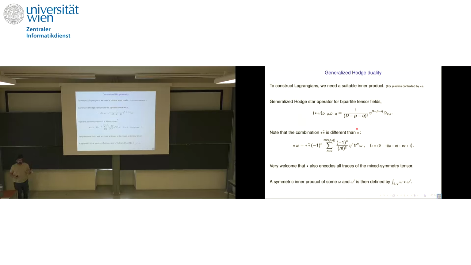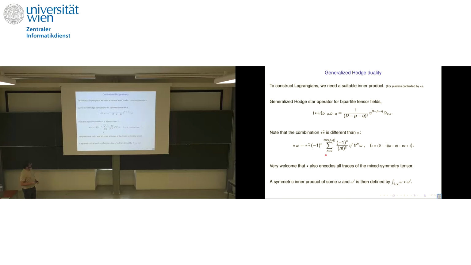And, of course, you could ask me, well, if you want something that is (d, d) eventually, why don't you use just the product of the two partial Hodge star operators? Because this is what they do also, right? But you can see that the product of the partial Hodge star operators is very different from this new operator that we define. And in fact, we have shown that the generalized Hodge star on a (p, q) tensor is given by the product of the partial ones on it, plus a finite number of additional terms that include the traces of the field. And of course, this is the formula here.